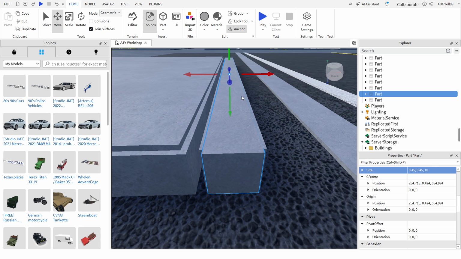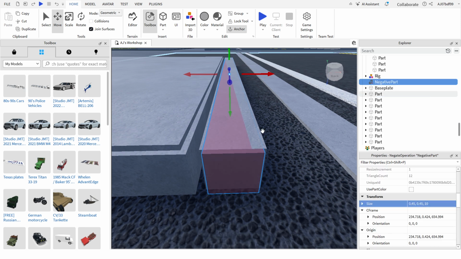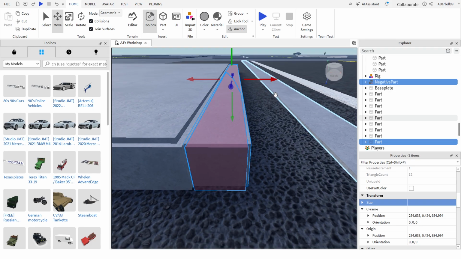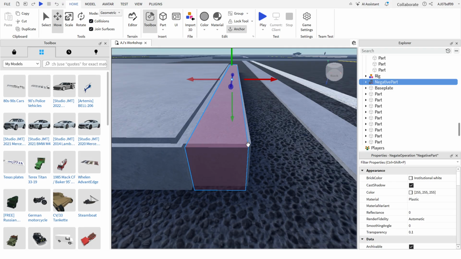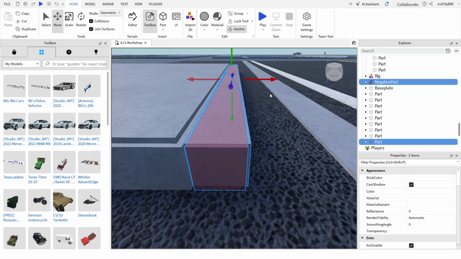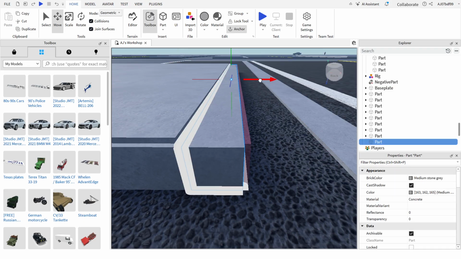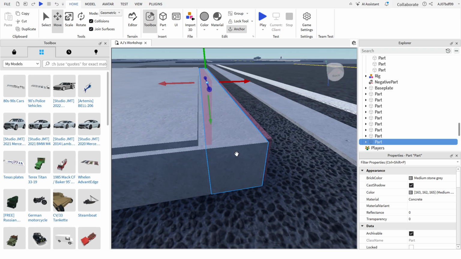Negate this part for now, and we'll use this part behind it and simply reverse that negate. Hang on, that's only going to make a 0.5 there.